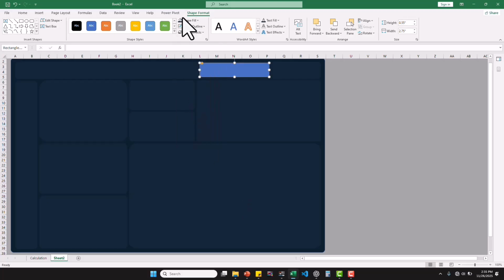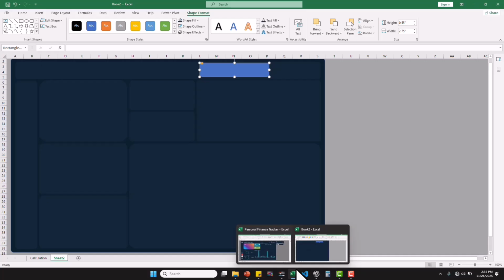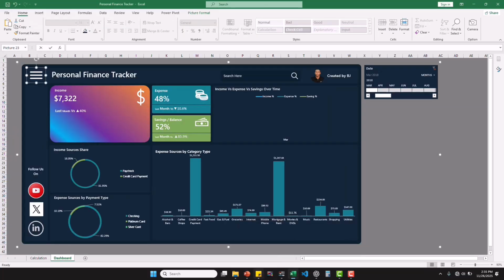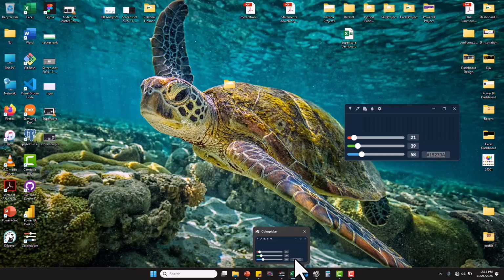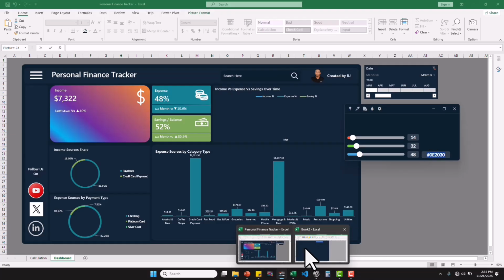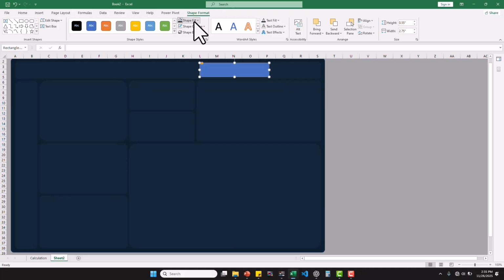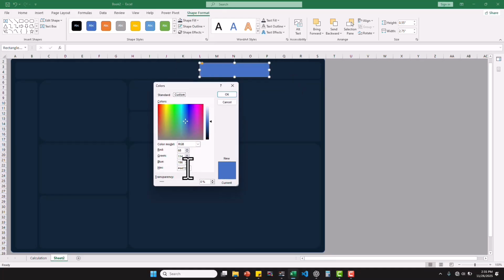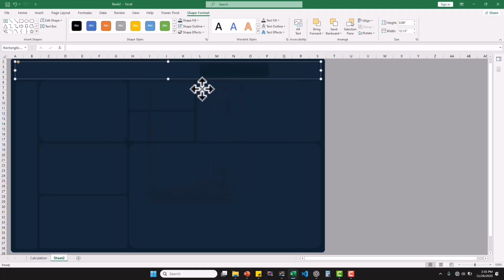The fill color is the same as the background color. Okay. So let me bring in those icons.